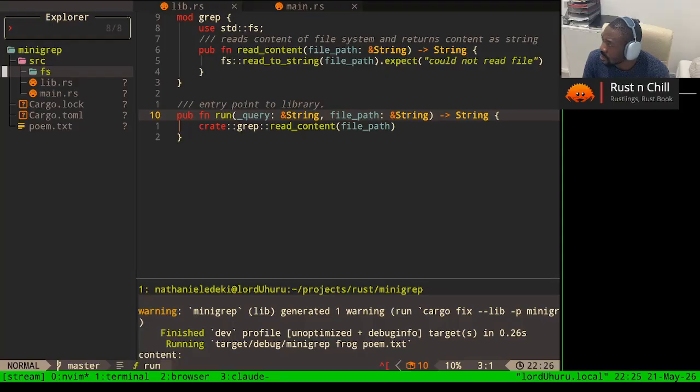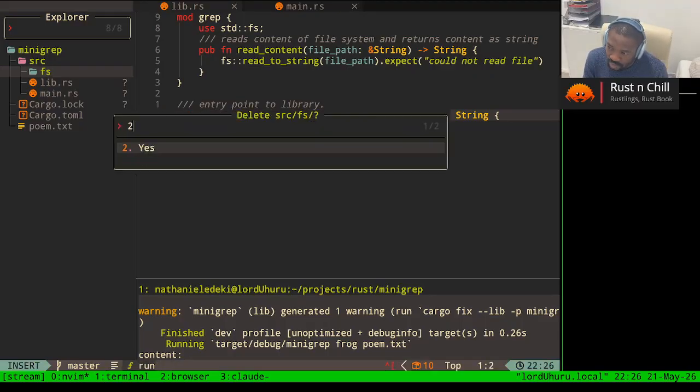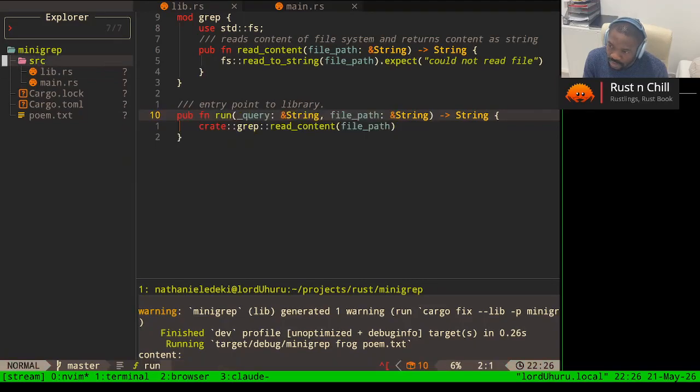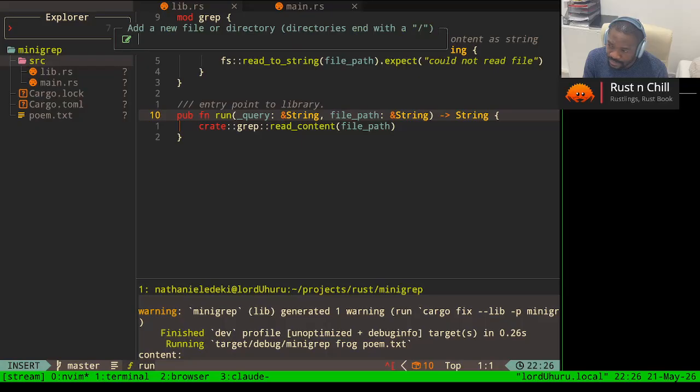But if we say FS, it means that inside FS we have, wait, hold on. No, I think that's not correct. It's not nested on multiple levels. No. I think what we should have here should be a grep.rs.